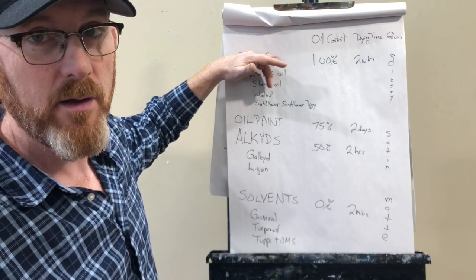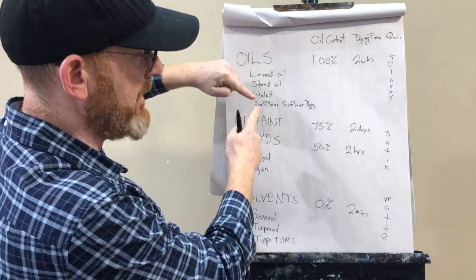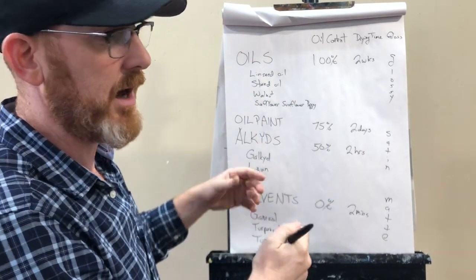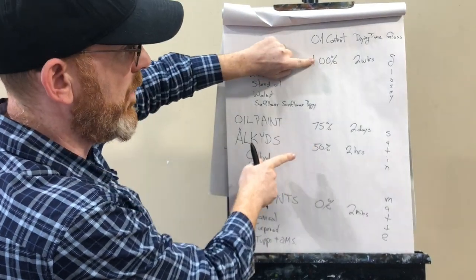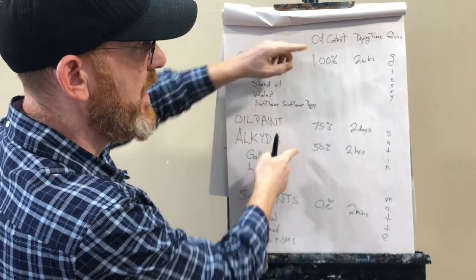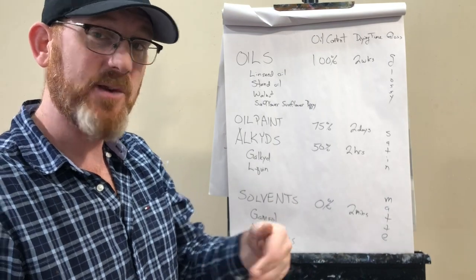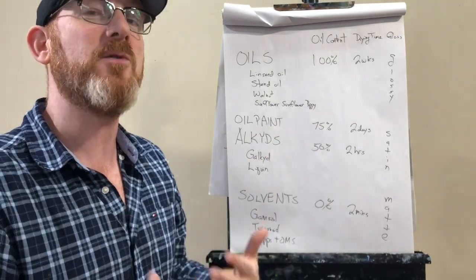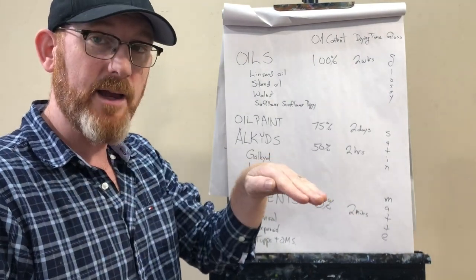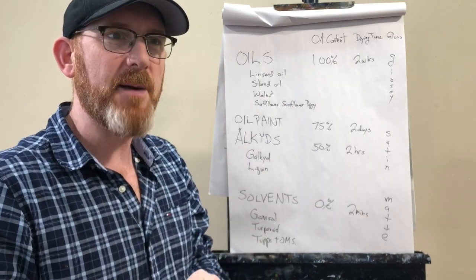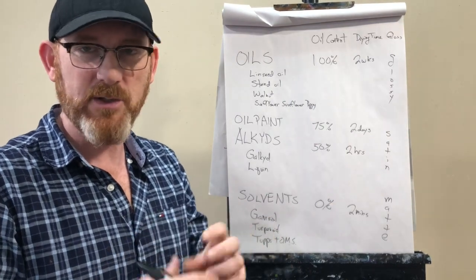So if you laid on 75% in your first layer, your next layers would have to have a little bit of oil mixed into them. That's 100, so that's pulling it up. Or don't forget, we can mix together mediums to create new oil contents. So if you mix together equal parts of an oil and an alkyd, one at 100% and one at 50%, that medium would be 75%. So you could use that 75% medium mixed into the 75% oil paint to at least maintain 75% oil content while you're adding those layers. You can usually get away with about 3 to 4 layers at the same oil content before you start having some adhesion issues and cracking issues.